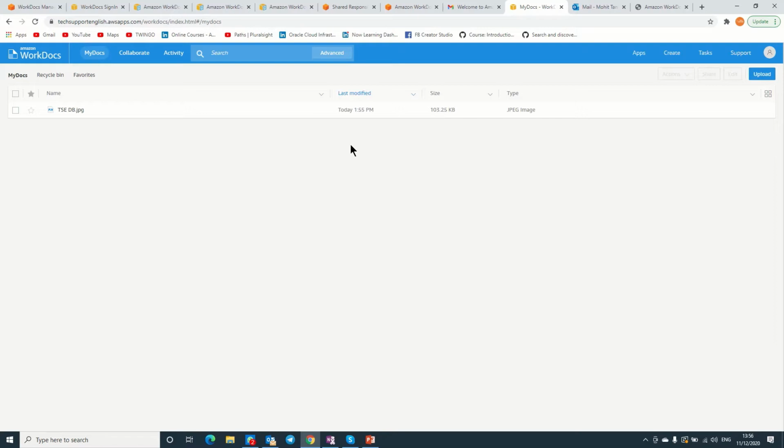If you talk about which files are supported, you can upload any type of file in this Amazon WorkDocs, and you can provide feedback on these files. You can upload a Word, Excel, PowerPoint, text file, PDF, XML, open document text file, JavaScript, Python script, C++, even a video file.